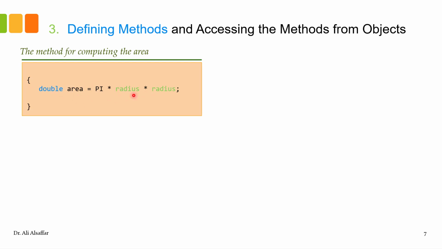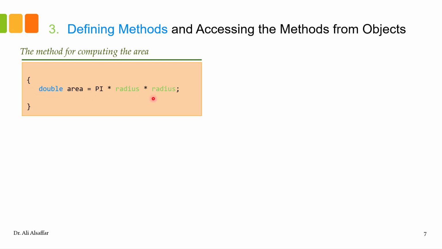By looking at this code, notice that the result is saved into area. So the function of this method is to compute the area, so it must return the result. Imagine you are the method, and I ask you to compute the area. After you compute the area, you never give me the answer back. In this case, what's the point of asking you to compute the area? Similarly for the method. The function of this method is to compute the area, so it must return the result back. Otherwise, it is pointless to define it to compute the area.